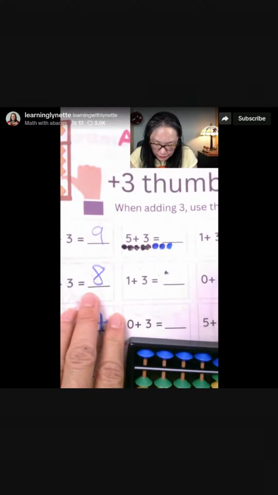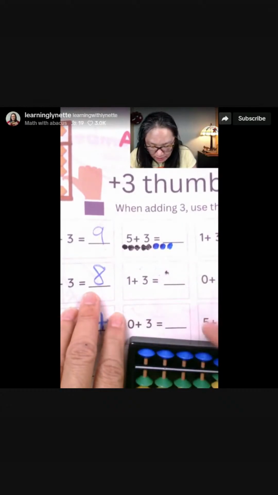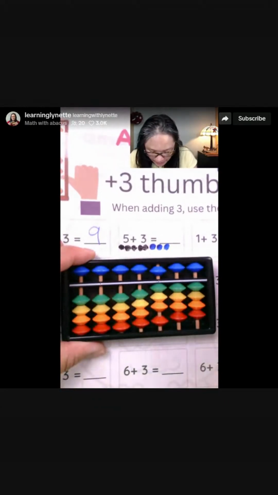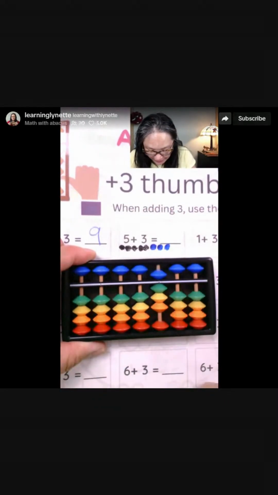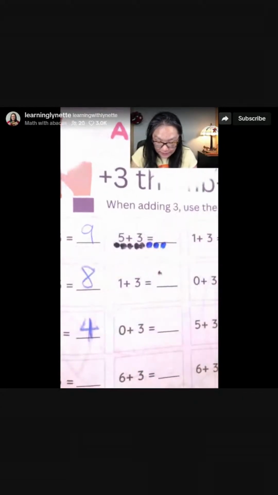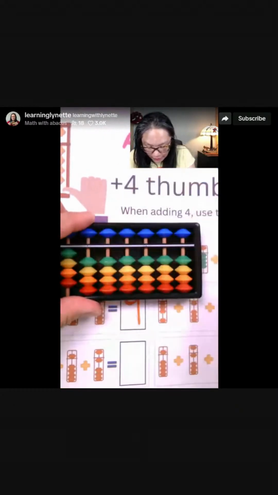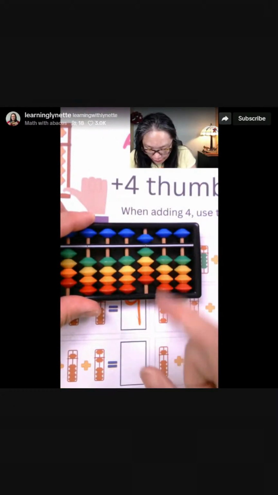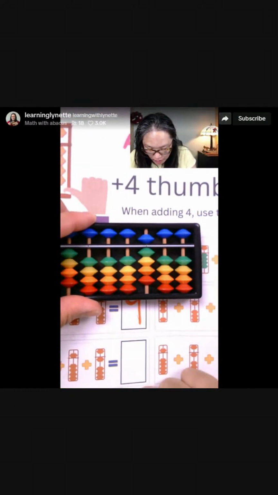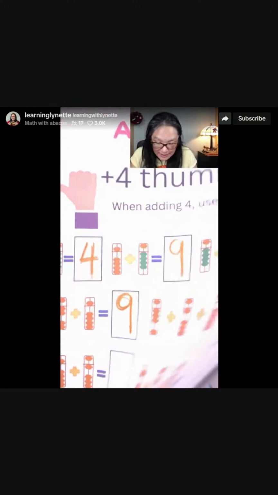But I like to subitize. I like to see on my abacus if I have 8, that's what 8 looks like. If I have 88, that's what 88 looks like. Again, adding the 4 is either plus the 5, minus the 1. When I add, I go to the horizontal bar; when I subtract, I go away from the horizontal bar. It's the same thing. We're learning how to read the abacus and how to move it.